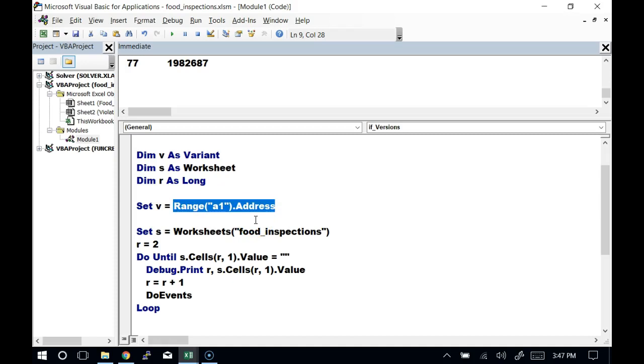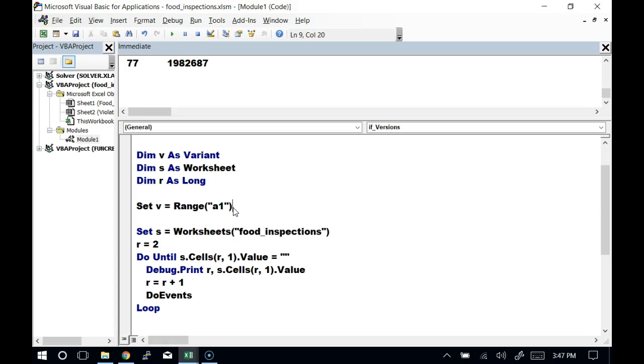What is it? String. What type is this expression? Yeah, it's a string. And so to make your code work, you either have to take off the word Set, or you have to get rid of Address. Either one will get that executing. They'll do very different things, but because I'm not relying on this for the rest of the example, it doesn't matter which one you do.